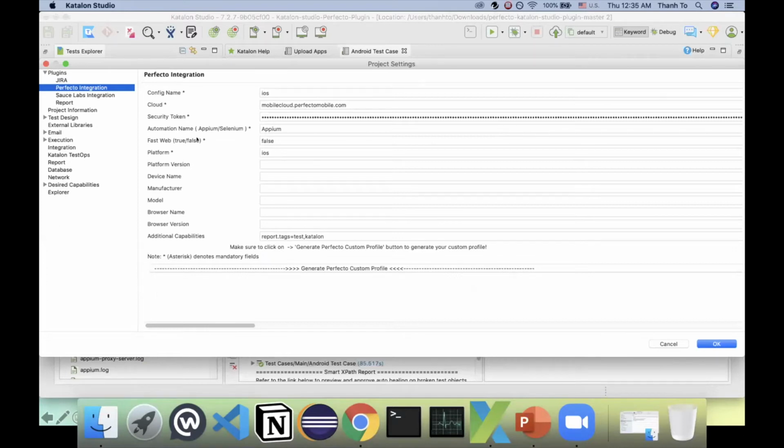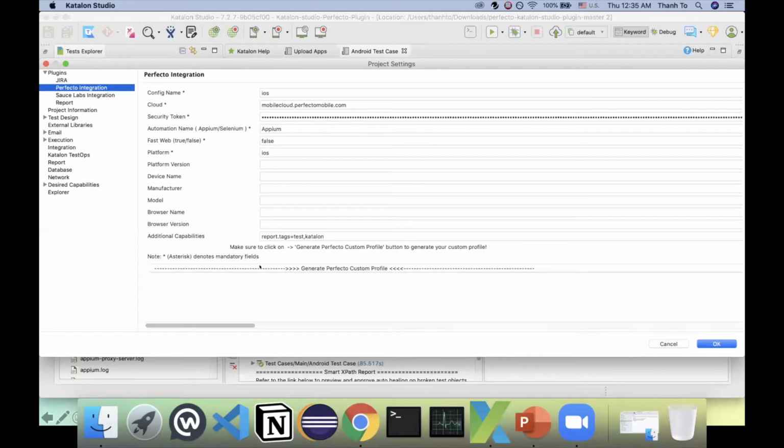After you are done with all of that, remember to click on Generate Perfecto Custom Profile to actually generate a configuration. Otherwise, it will not take effect.